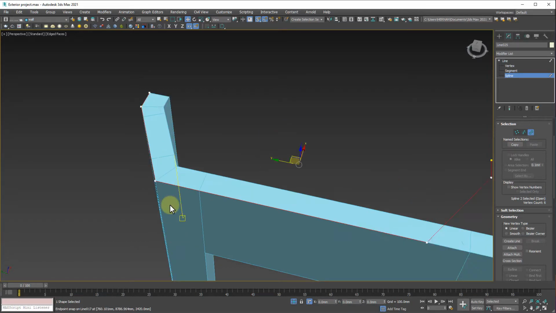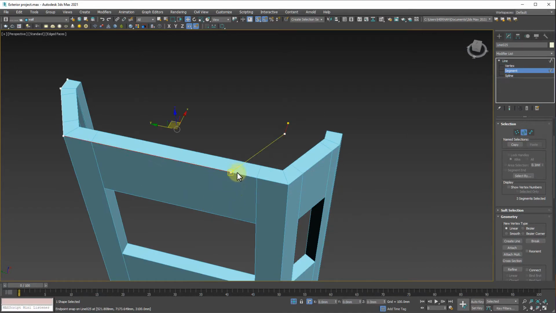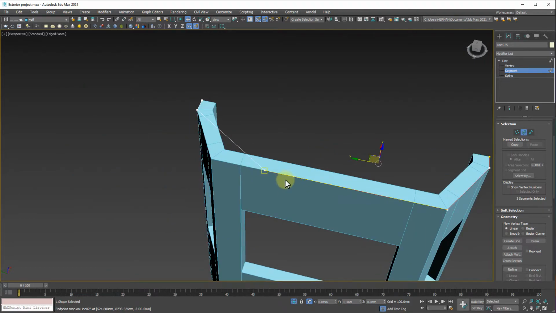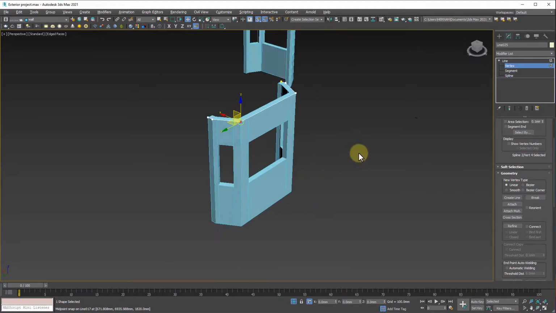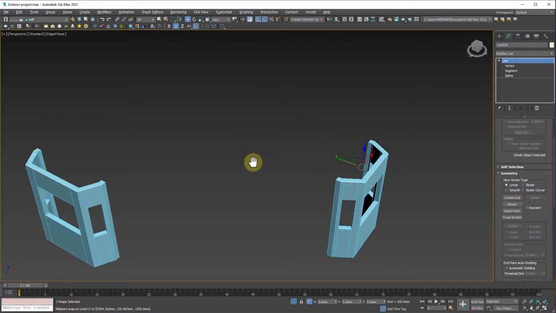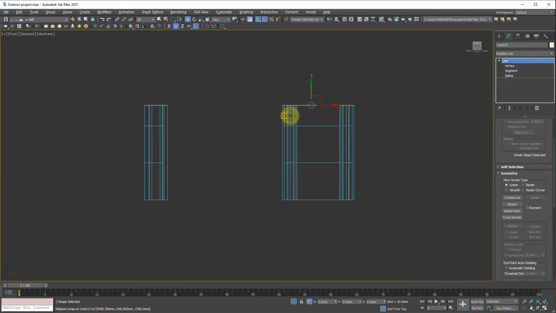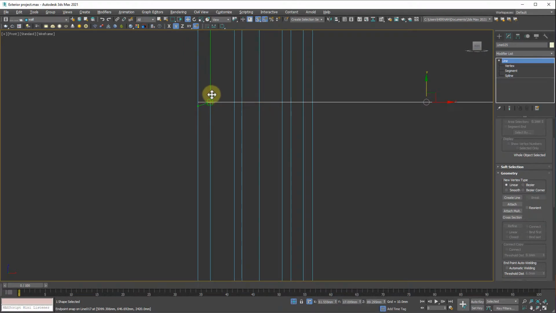Place it here, then edit the vertex, select segment. Okay, so we already have the line. Then on the front view, move it down. Align it here on the window sill headers.